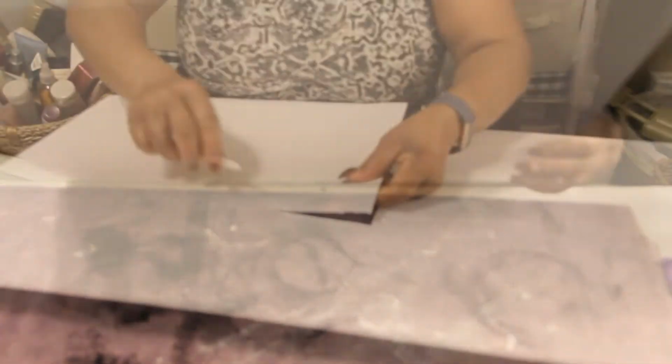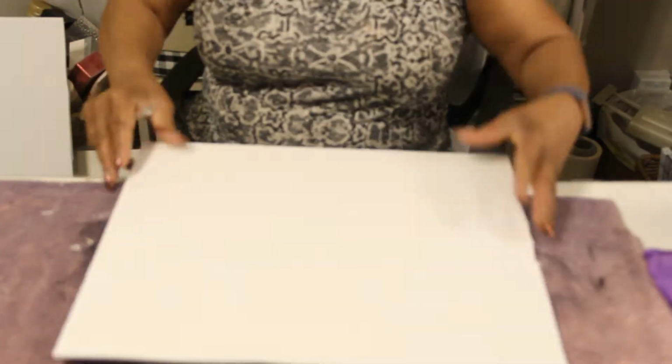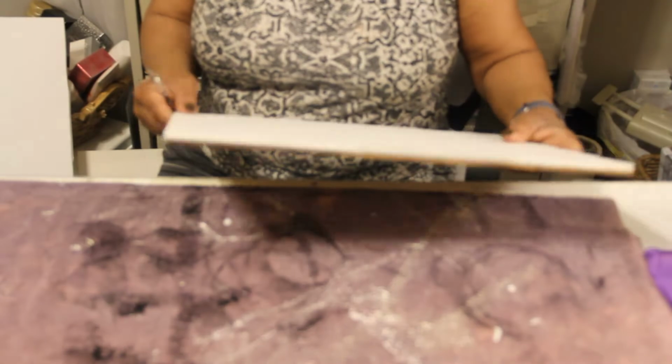Friends, I wanted you to know that I'm using the cardboard that came with the frame to cut the poster board to a perfect fit so that it'll slide in really easily. That's what I was doing. That's what I was measuring the poster board with.